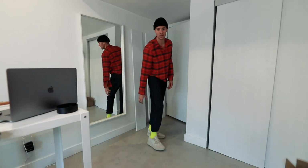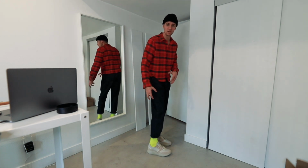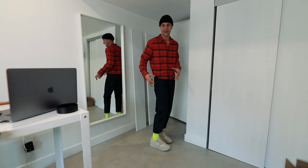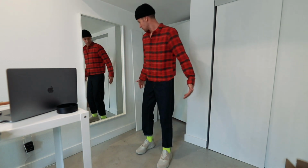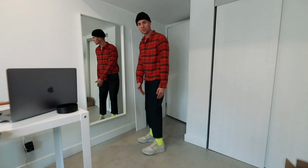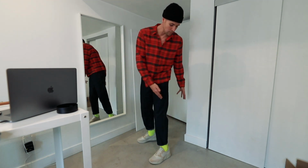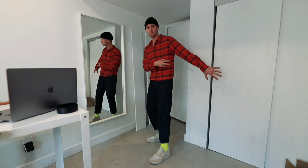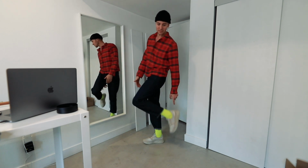I enjoy the solid nude colorway like this because it almost kind of looks like a bit of a boot if you just quickly glance at it. So you could wear it with an outfit like this and almost have somewhat of an outdoorsy vibe with this style and color of shoe. Whereas if you wanted to dress them in a little bit more of a street inspired outfit or something that's a little bit more out there and really contemporary, you could definitely do that too, because this style of shoe is so popular right now.